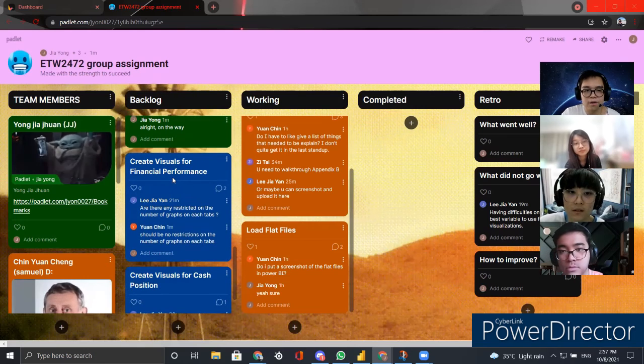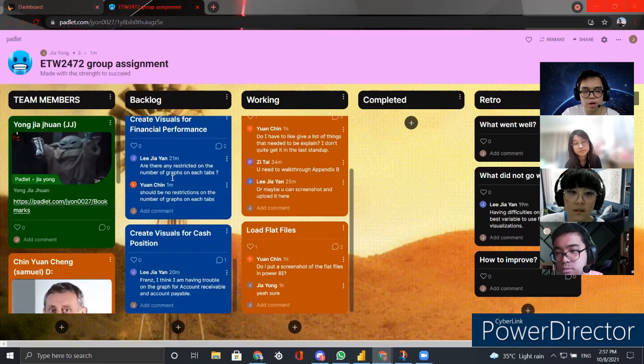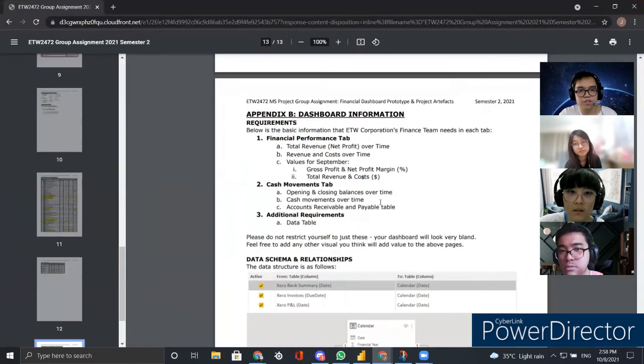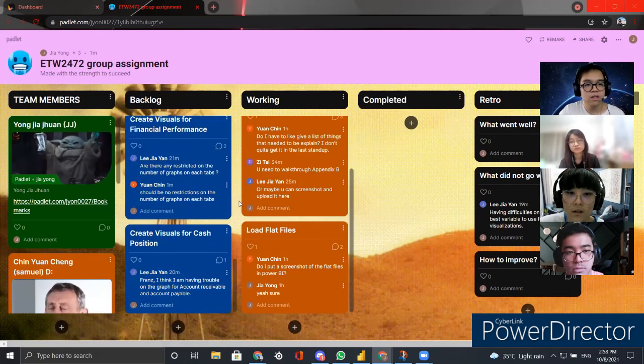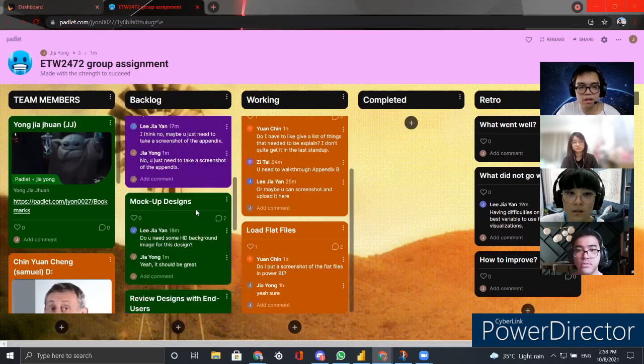I'd prefer to add 1 or 2 additional graphs that are not stated in the financial performance tab or the cash movement tab. So maybe add 1 or 2 graphs that are not mentioned here. And I think that is it.